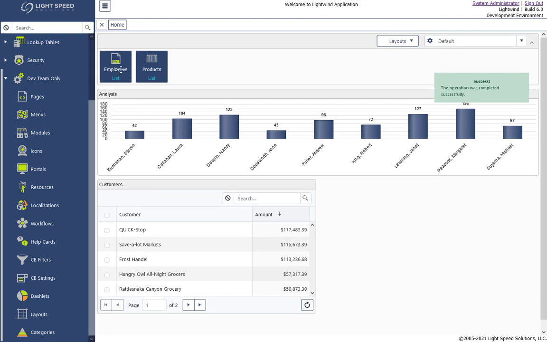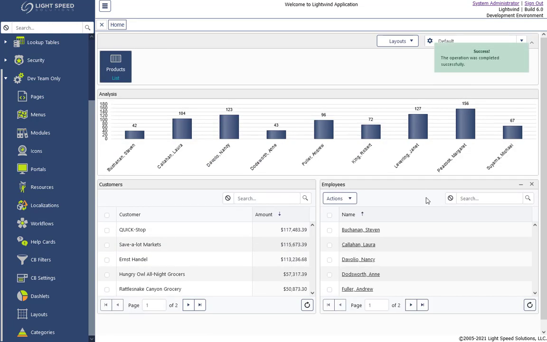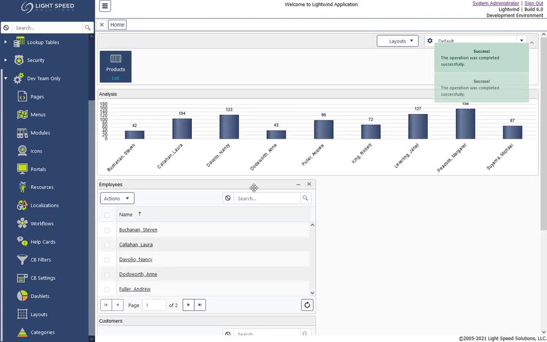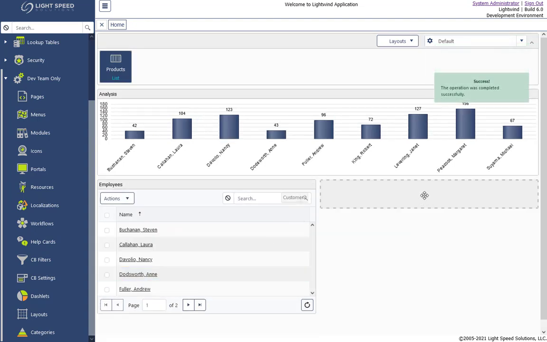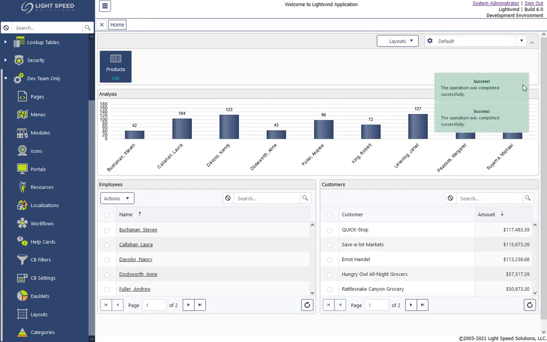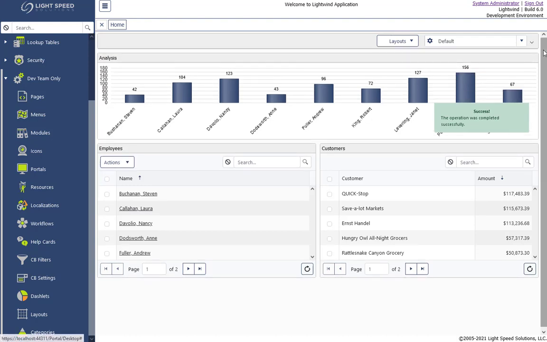You can name each dashboard and select which dashboard will become your default. You can even move the various dashlets on a given dashboard, and they will automatically adjust and be saved. Please note, in case any dashlet loses its visibility to the logged in user, our framework gracefully removes it so that the overall dashboard remains intact.